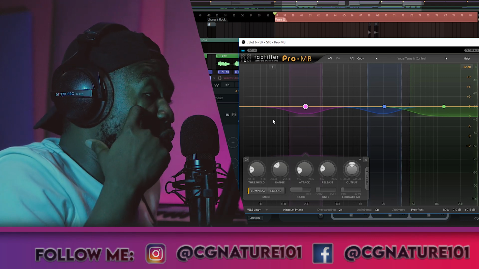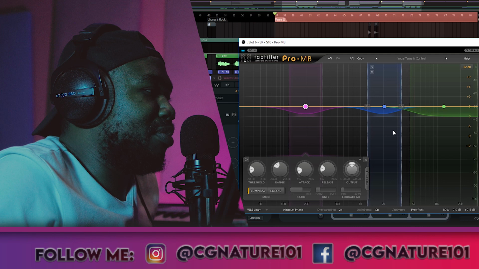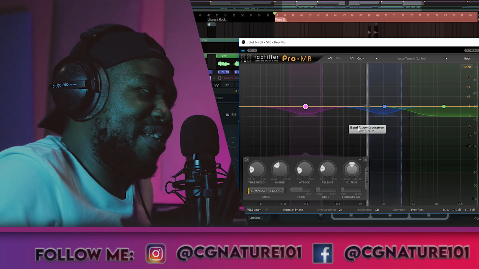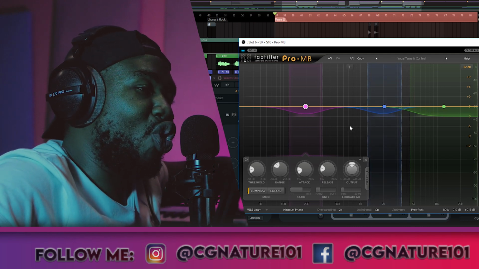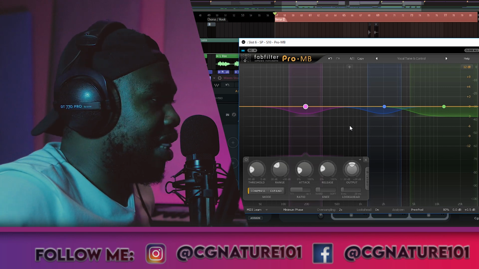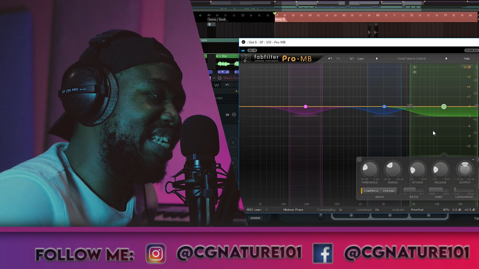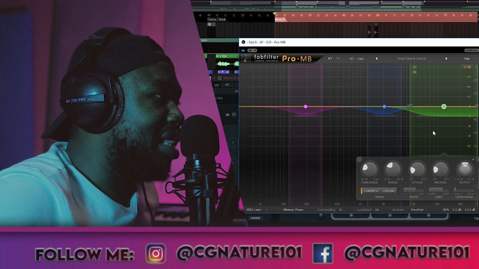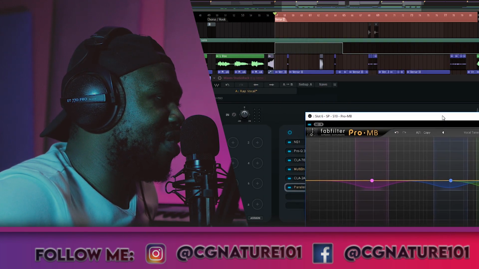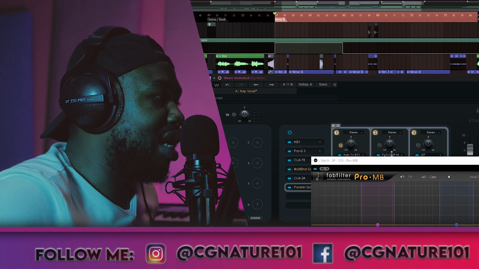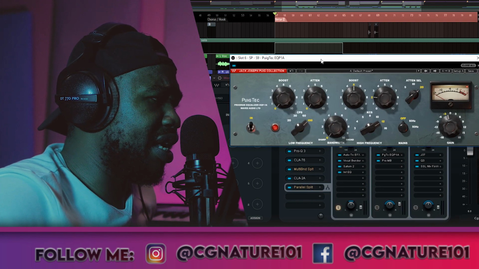And then here with the upper mids, I'm just making sure I'm keeping everything controlled and not so much excitement there. And then again, I'm dealing with the sibilance. So I'm using this as sort of a de-esser and also taming some of the highs that I've introduced with the Puke Tech here.